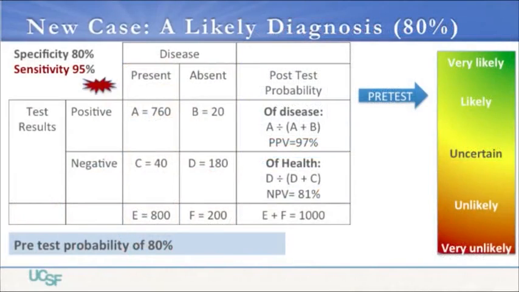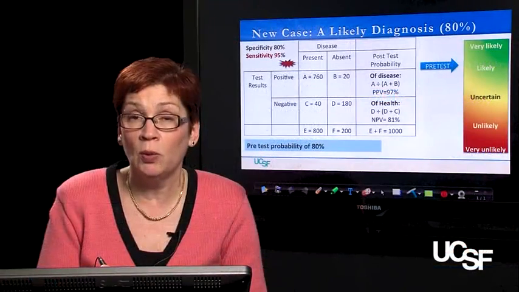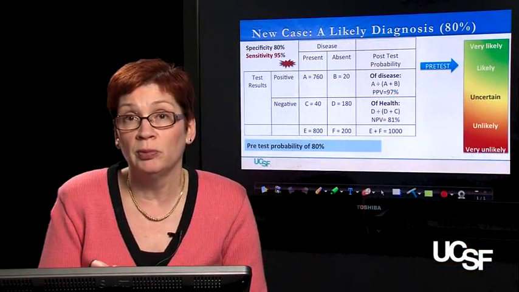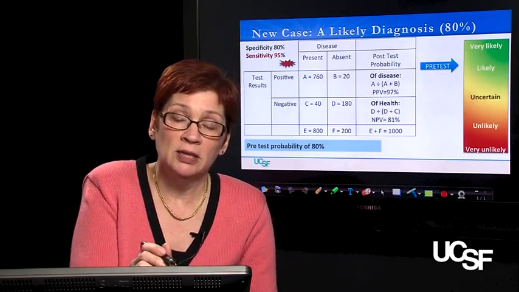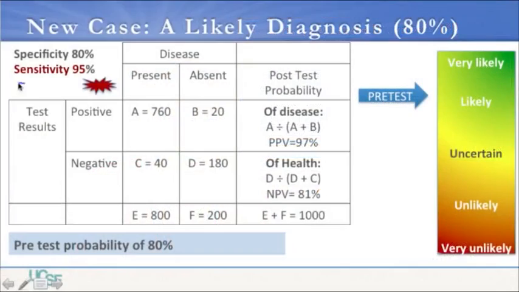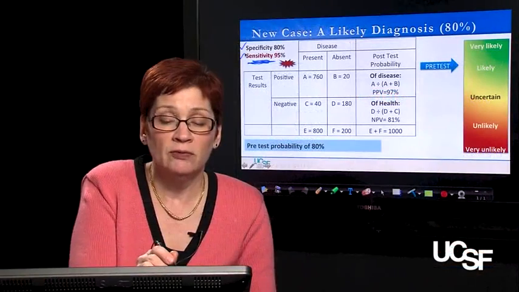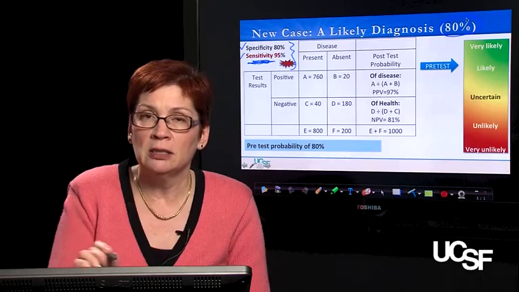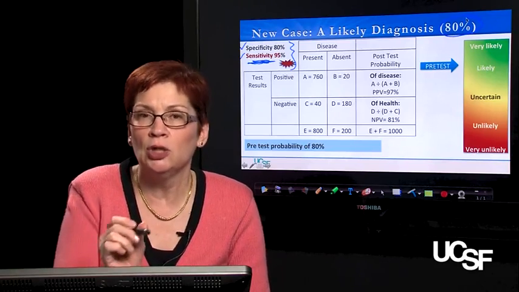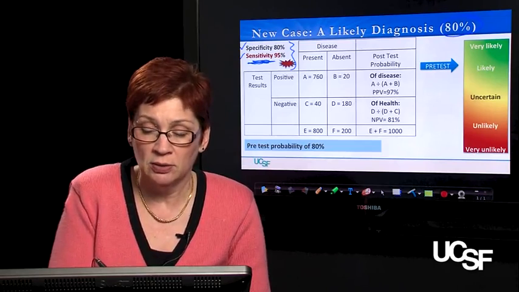So here's our 2x2 contingency table again. And we're going to take just a random disease. We're not going to give you the name of the disease and say there's a pretest probability of 80%, which is what we estimated Mrs. Trigliani's likelihood of pulmonary embolus was. This time, however, we're not going to use the same type of test. We're going to use a new test that's got a great level of sensitivity and an average level of specificity. So we've changed the test characteristics and kept the pretest probability of 80%, similar to Mrs. Trigliani. So we're imagining a new test for her pulmonary embolus diagnosis.